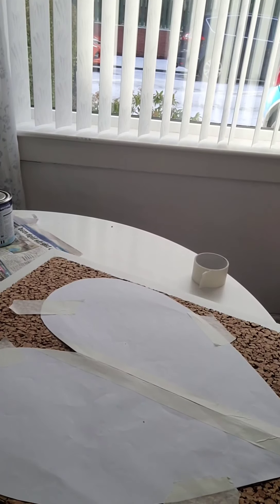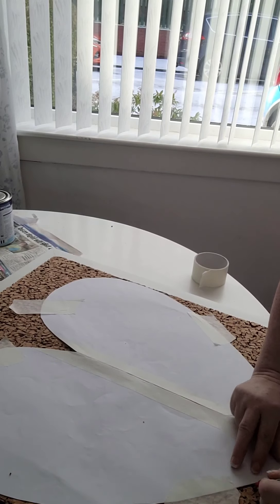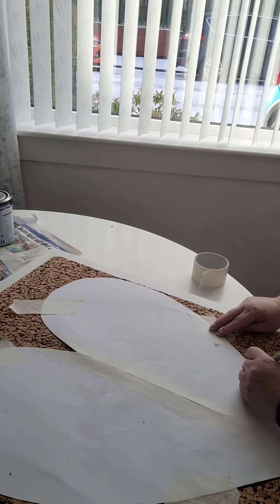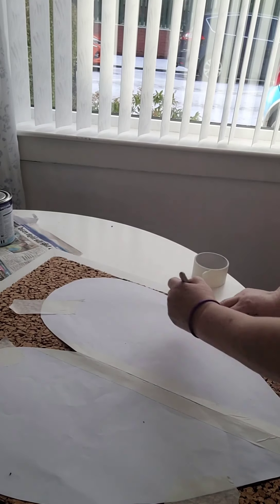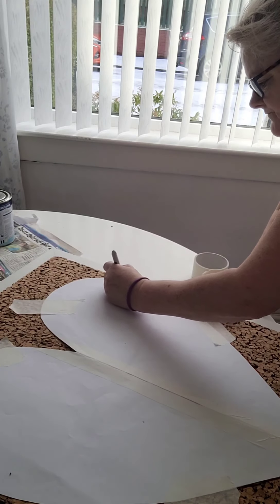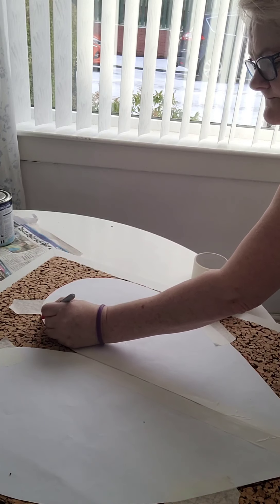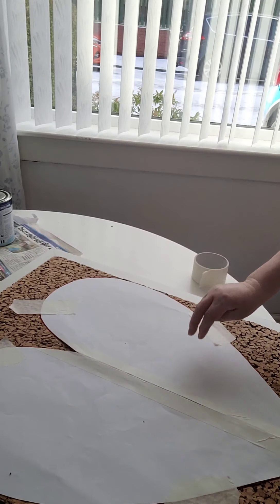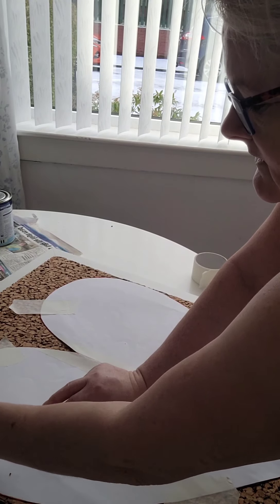Because I'm going to paint this red, I'm going to outline the love heart in red first so that I know I haven't got any other colour bleeding through. I know paint doesn't go great on cork, but I'm just going to outline the outside and then remove the tape.